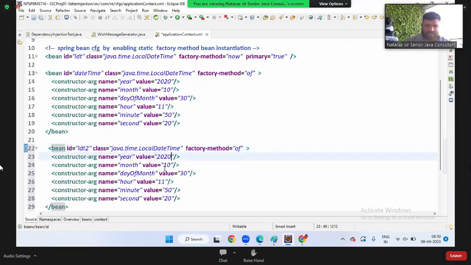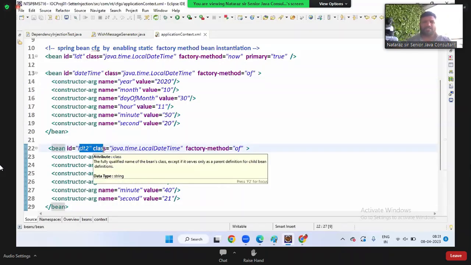Here I will change the year to 2021, 11th month, 25th date, 10th hour, 40th minute. Primary says inject the system date and time. Name matching says inject the 2020 year date. Qualifier says inject the 2021 year, boss.